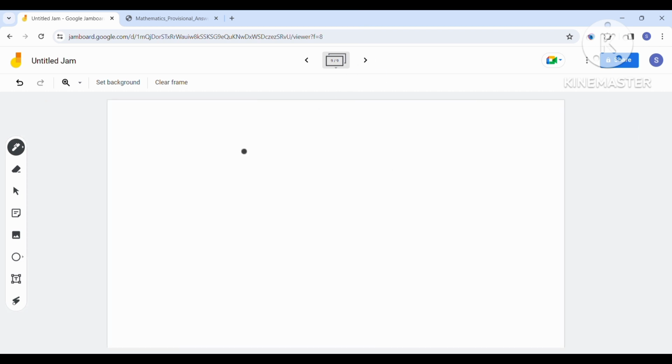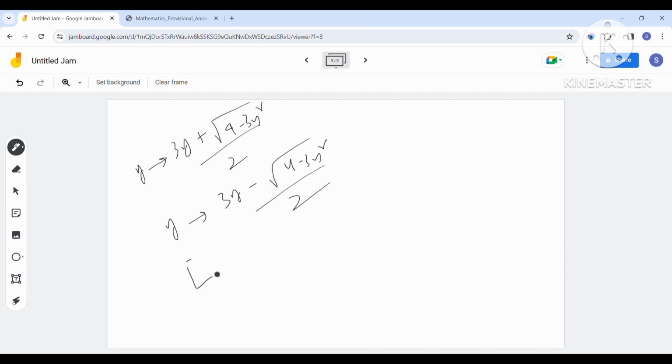Right. Now you can see y maps to (3y + 4 − 3y²)/2. This is a continuous map. Y maps to (3y − 4 − 3y²)/2. This is also a continuous map. And y takes values from −2/√3 to 2/√3, right? That is basically a compact set. So the image of a continuous function is compact.